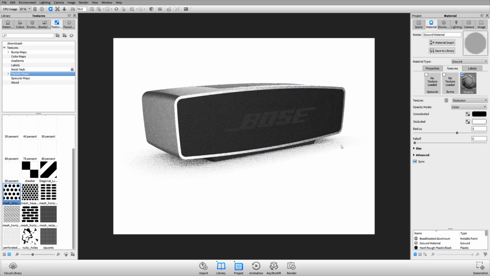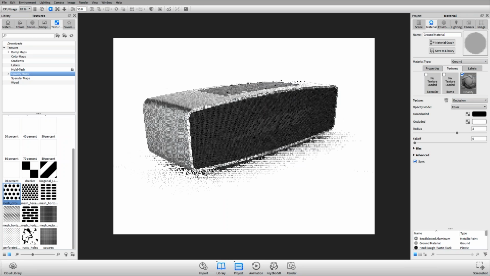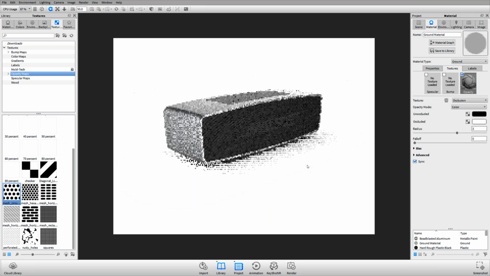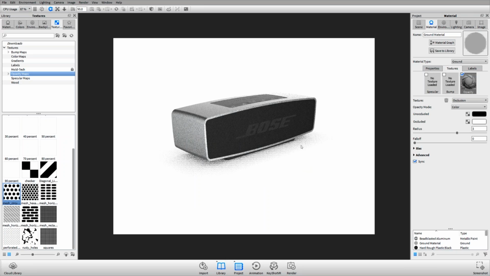But that's a really great way of masking out the shadows, because now if I render this out, a pretty similar angle to what we were before, you'll notice my shadows stop here and they stop here, and that makes compositing much, much easier. We don't have to go in and Photoshop that. So that's a little bit different concept, but there we're using the ground material, using that occlusion texture, and we're setting the unoccluded as black, which is invisible, and the occluded as white, which is visible, so we're getting just the shadows under that material. Any questions so far on this?